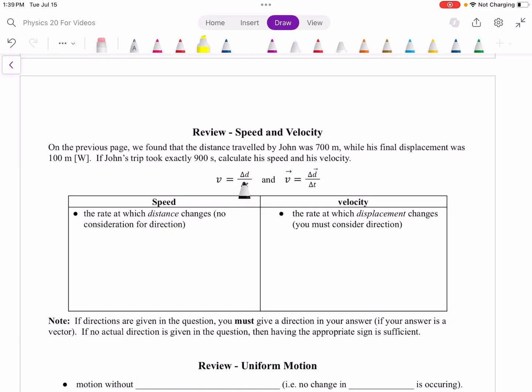So whenever we have a rate of change, which is what speed is, we're just saying how much did that thing change by, in this case distance, divided by how much time it took, right? The change in distance per unit of time. For velocity, very similar idea, except velocity is a vector. We need to consider direction, and it's the rate at which your displacement changed. So notice two very similar formulas, but one has the arrows indicating these are vectors. This is the vector velocity and the vector displacement. This is the scalar speed and the scalar distance.